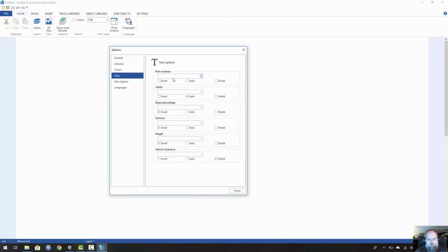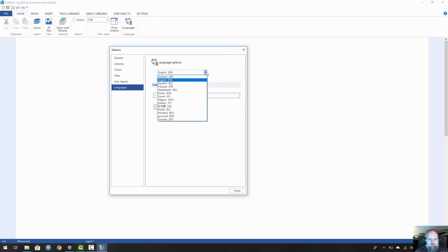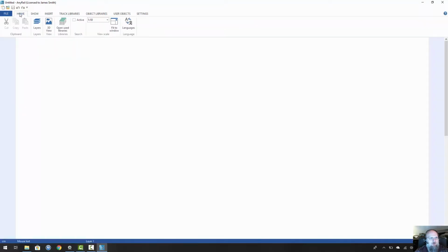Text, so this is basically your texting options. User objects, that's kind of cool. And languages, you can come in here and change this to some different language files. All right, so that's it for file, and then you have your home tab.